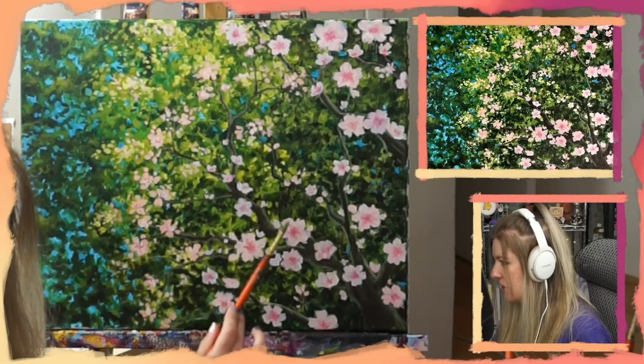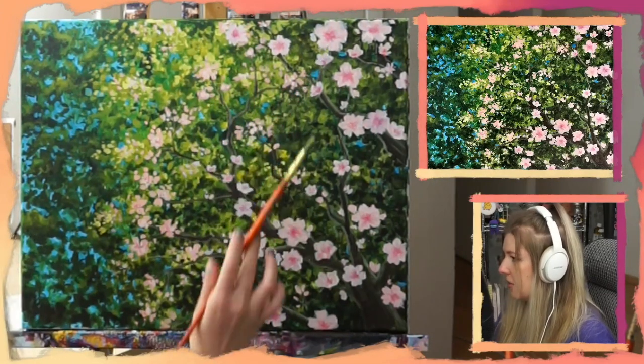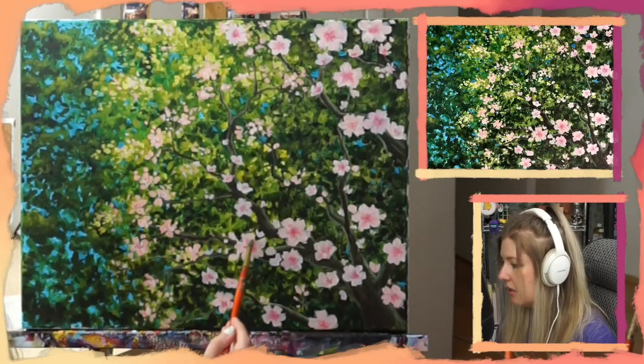Okay, so we're going to start off actually with the big blossoms because they use kind of this light, very light pinky peach color. All right, so I'll kind of show you how to shape these guys out. And again, the blossoms are kind of messy. We can of course see, you know, some petal shapes.